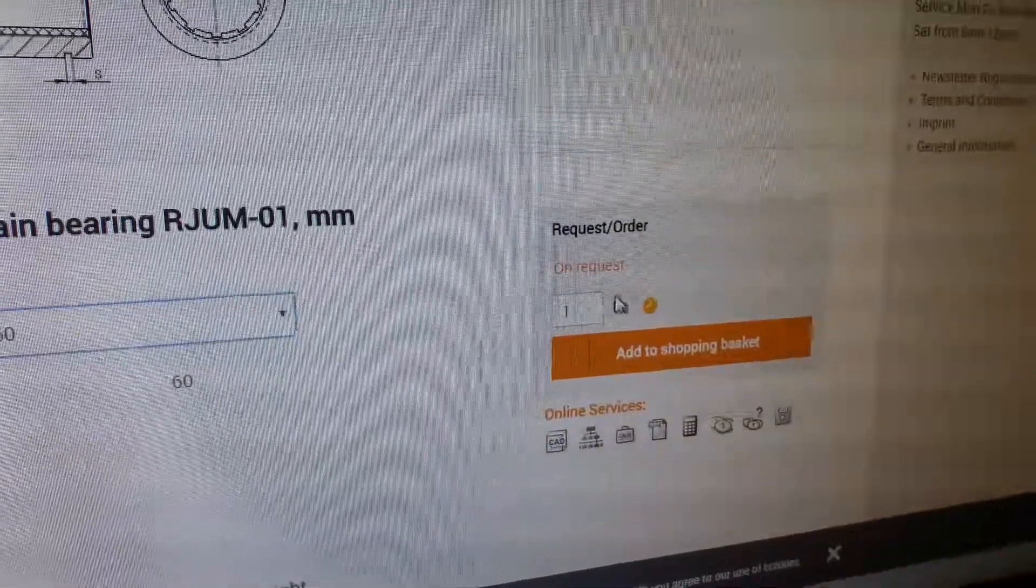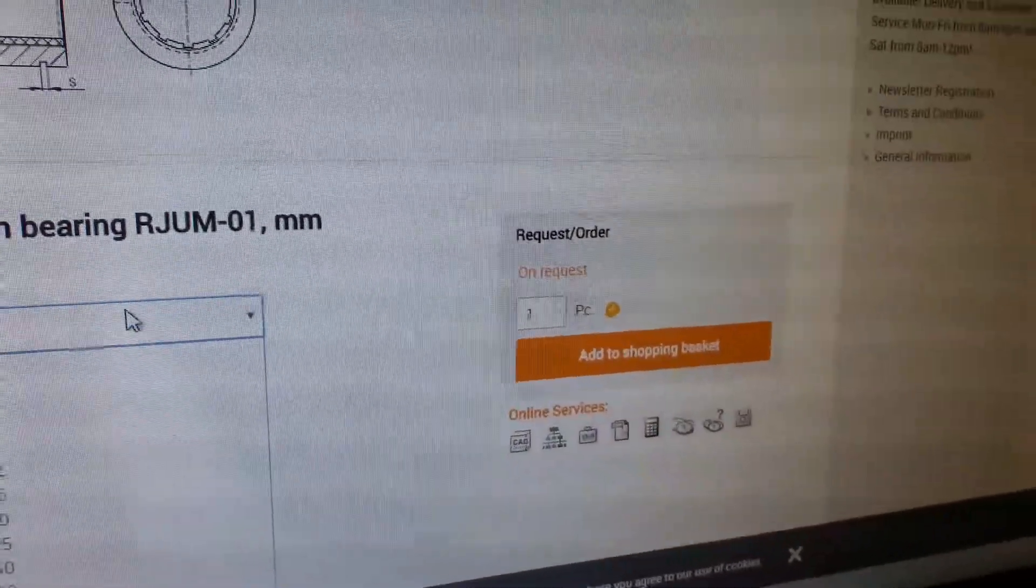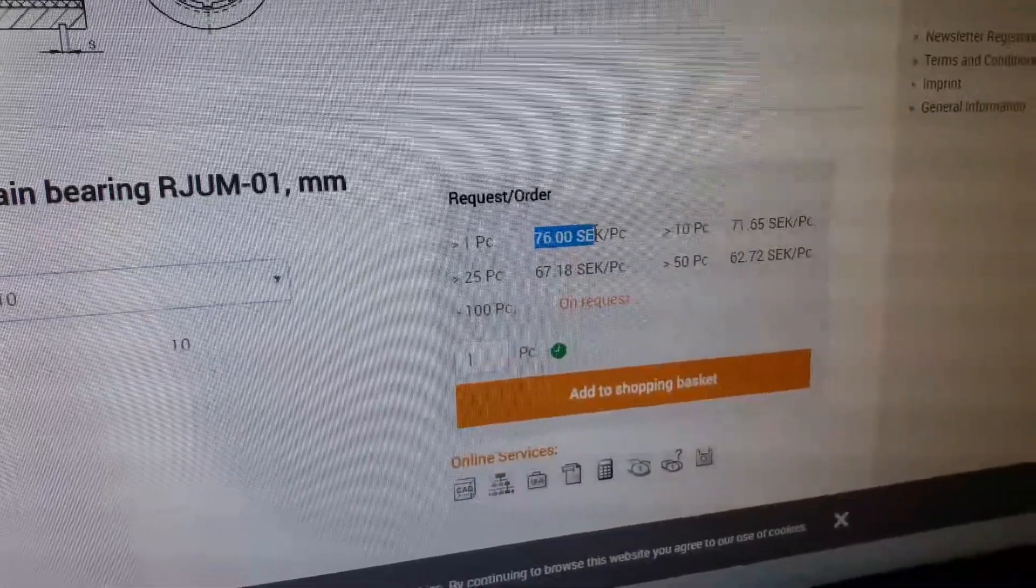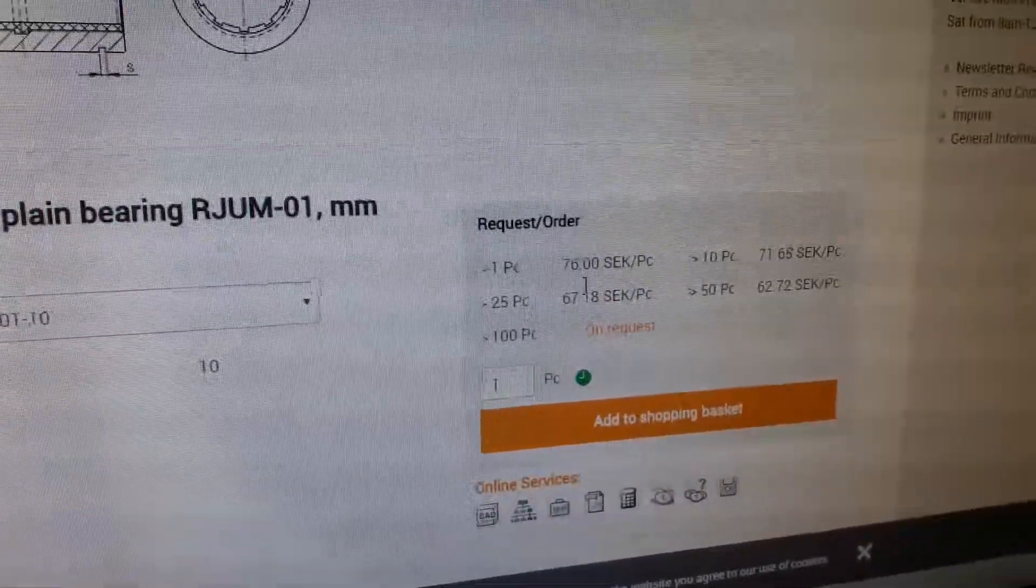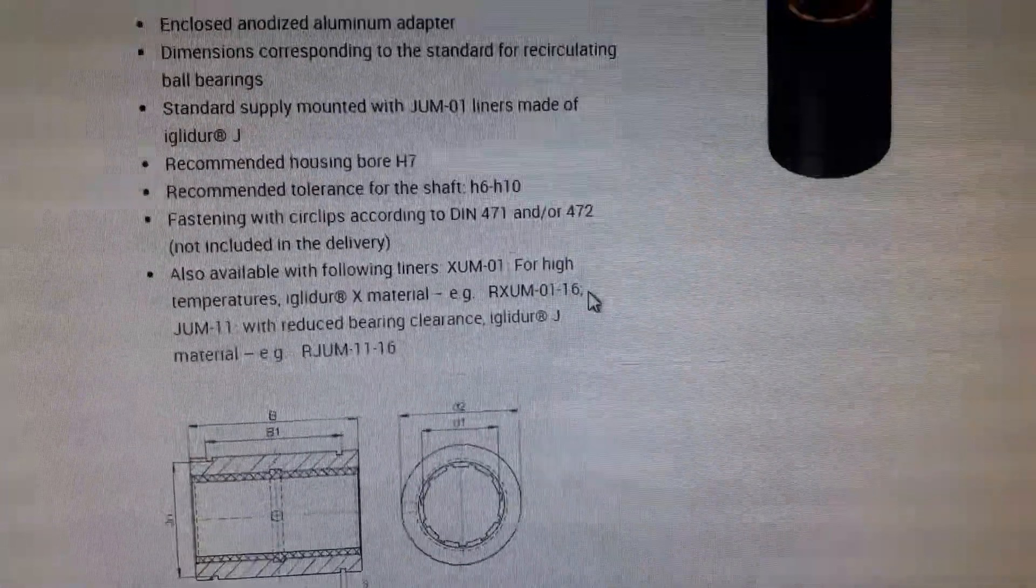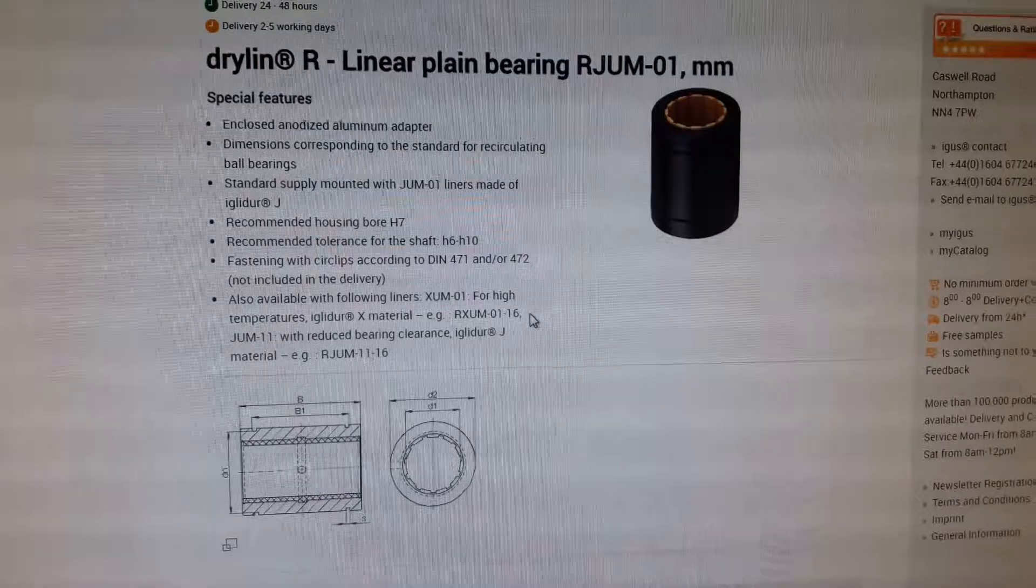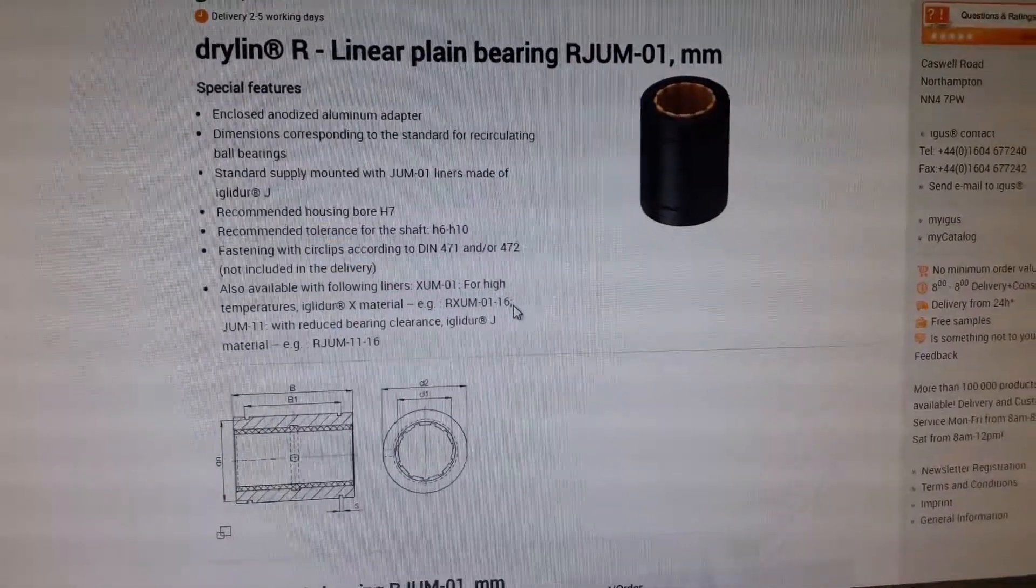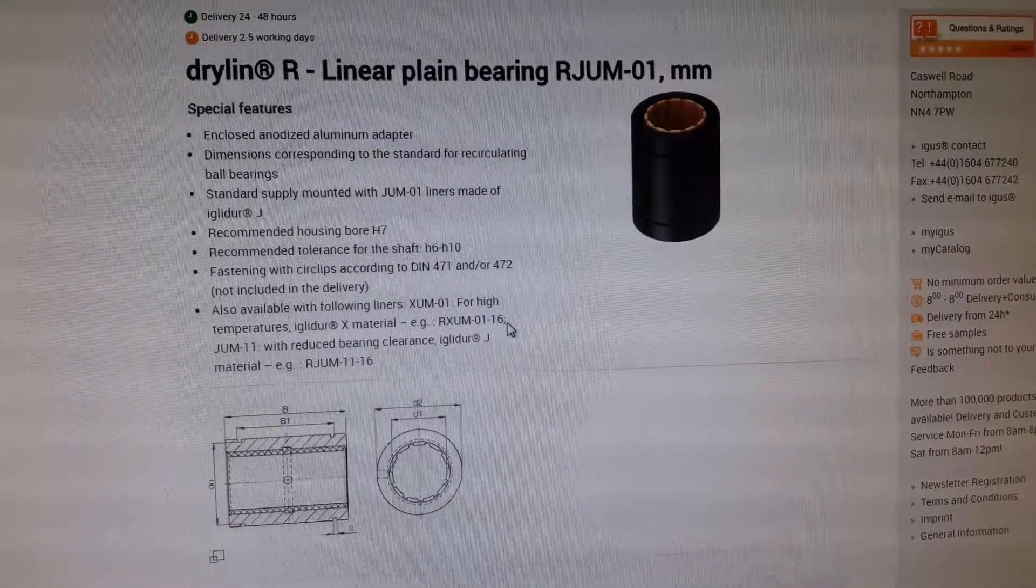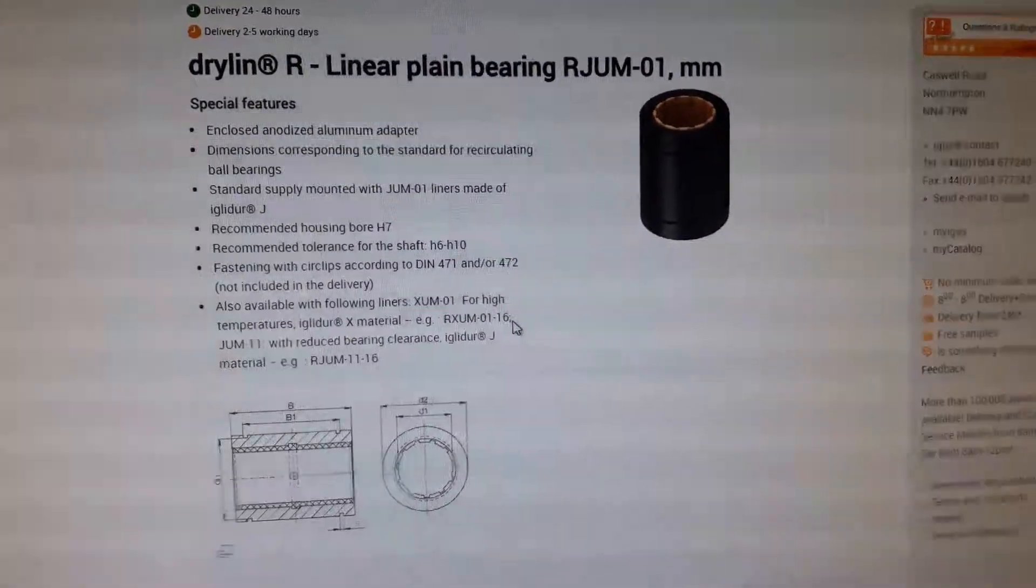And as you can see, you just need to request them to be able to buy. If we check pieces for one, would be about 7-ish euros per bearing. So, quite more expensive than the others. But hopefully I'll stop all the binding which I've had problems with on my other printers.